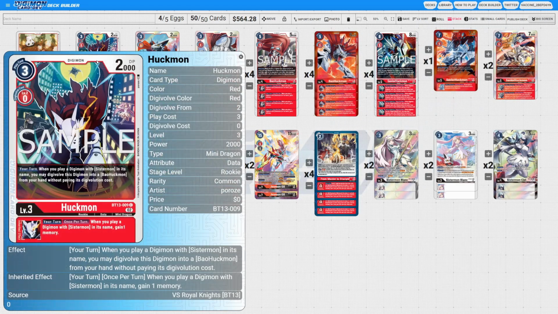And Huckmon also has an incredible inheritable. When you play a Digimon with Sistermon in its name, you gain 1 memory, which makes it so when you have this big turn, you have the possibility to gain back memory. So while you're reducing the cost going into your next level Digimon, you're also gaining a memory because those cards are playing out these Digimon with effects for free. It's just nuts. I think these cards are gonna be the reason that the Jesmon is going to be meta relevant again, or at least having an easier time getting into the top tables.